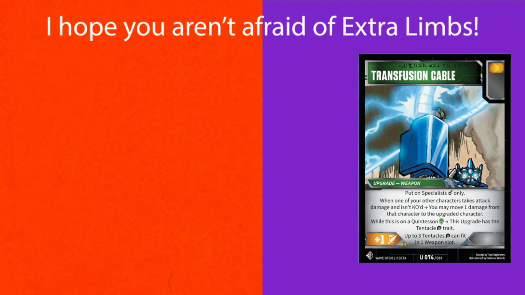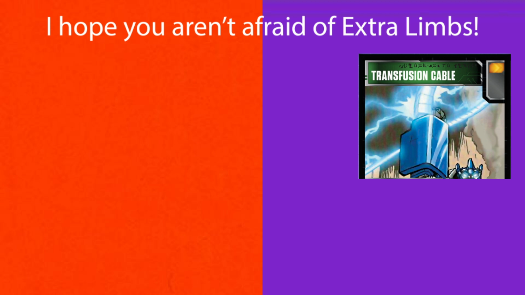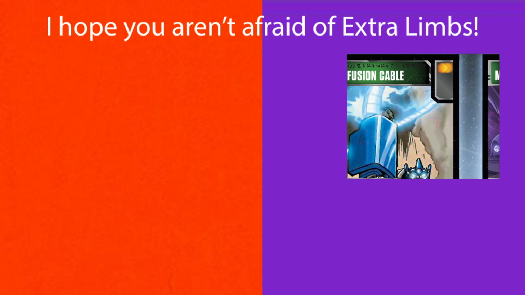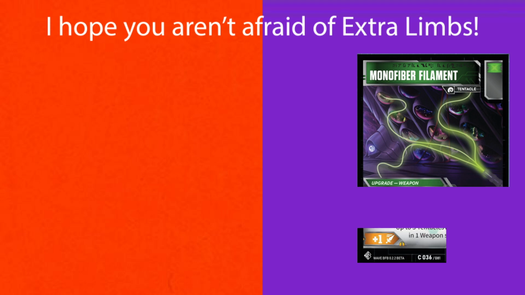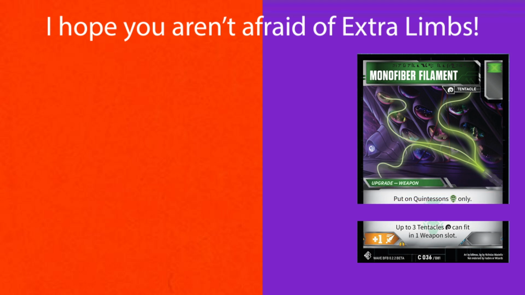So we've talked about the pseudo-tentacle, but what about the full-fledged tentacle? That would be Monofiber Filament, which is a green weapon that also gives +1 attack, similar to Transfusion, but aside from also being a tentacle, that's where the similarities end. For what Monofiber reads specifically, it does have a restriction that it can only go on Quintessons, and I want to make that clear. Unlike every other tentacle, including Transfusion Cable, Monofiber doesn't go on Specialist only.